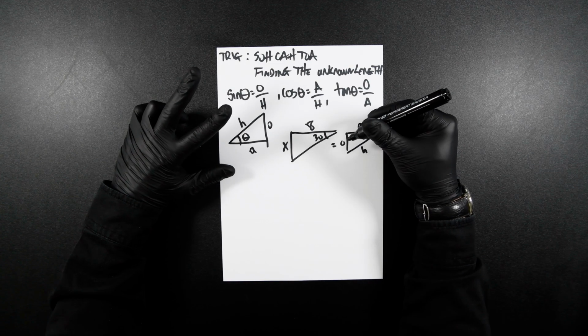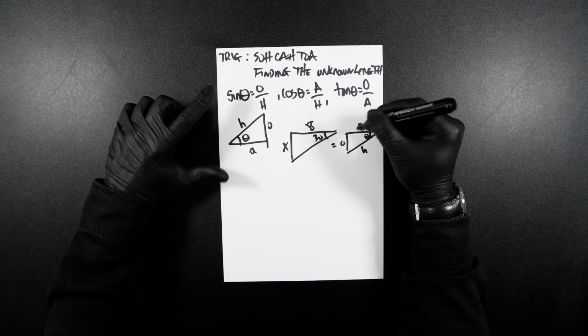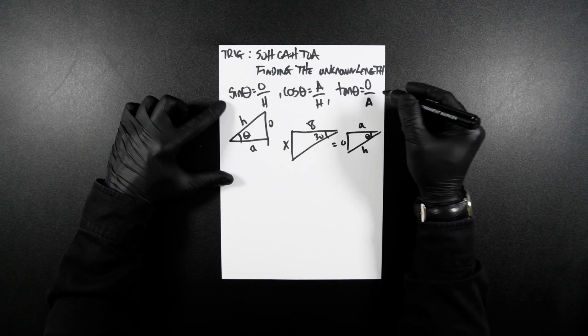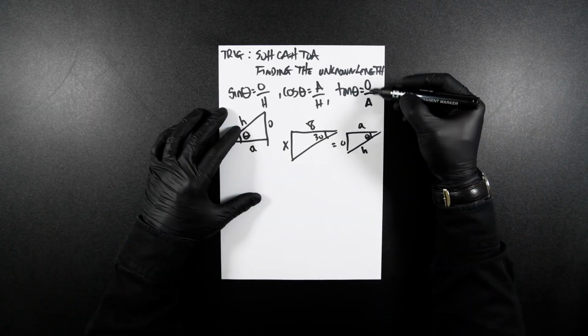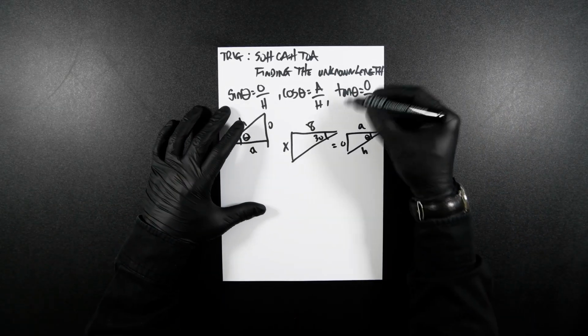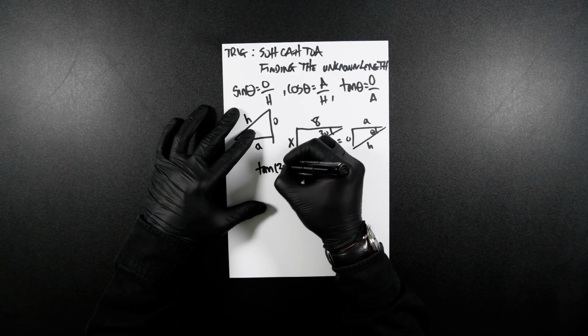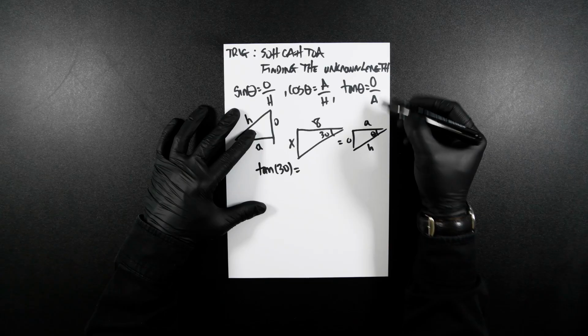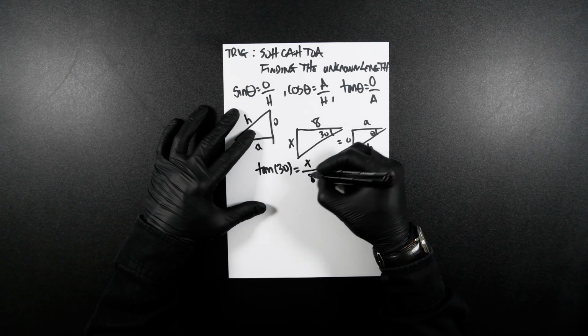Those are the two things that you need to think about. What do you have and what do you need to find out? So we have the adjacent, opposite. What out of these three contain those two? Obviously it's the tan one. So let's write this formula out. We've been given 30. We've got tan 30 equals opposite, which is x, over adjacent, which is 8.